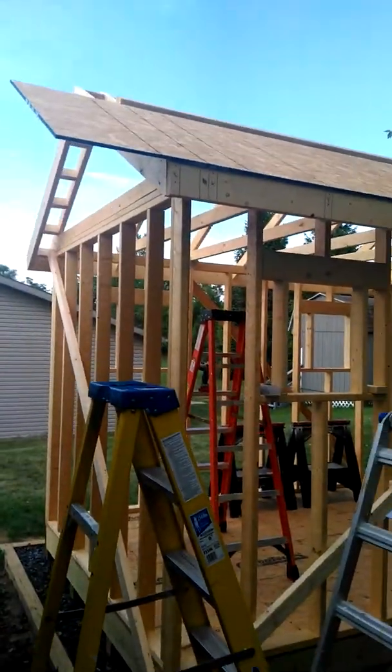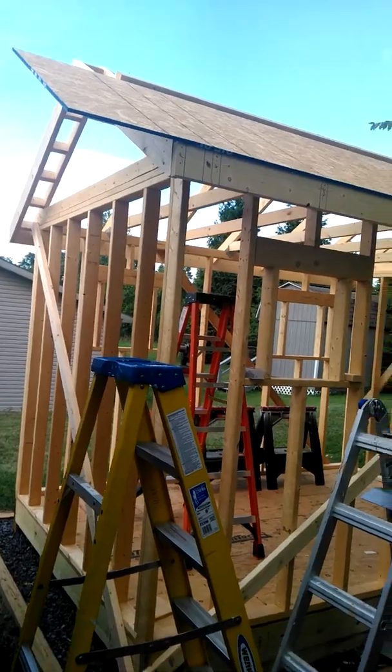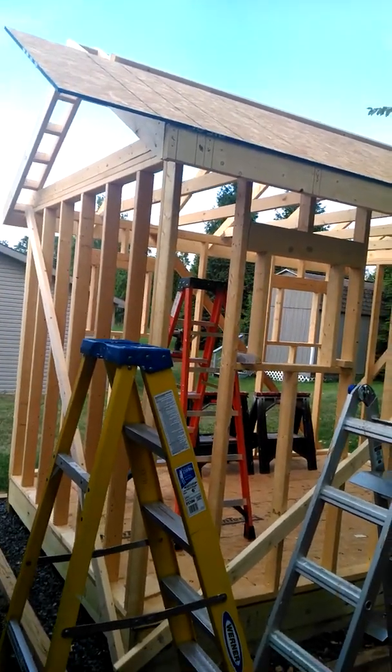Now, once I get the roof done and I take those off, I'll be putting sheathing on right behind it. So there's not much chance of anything happening to it.